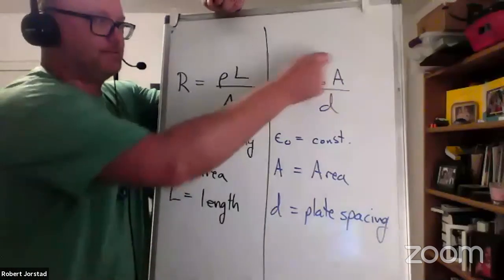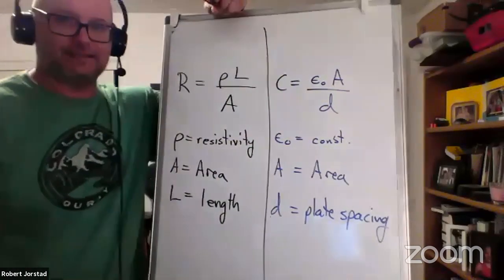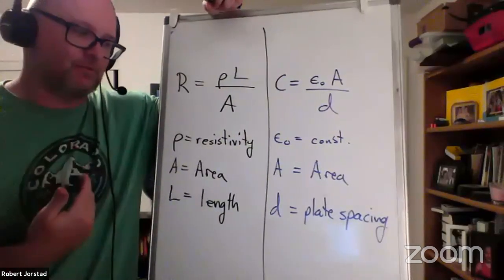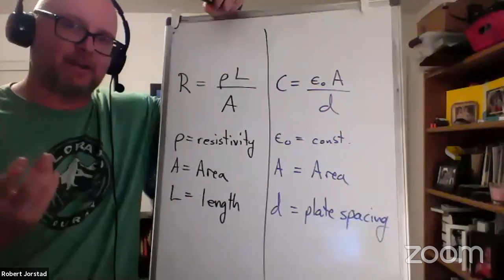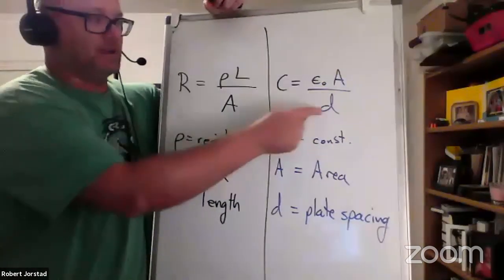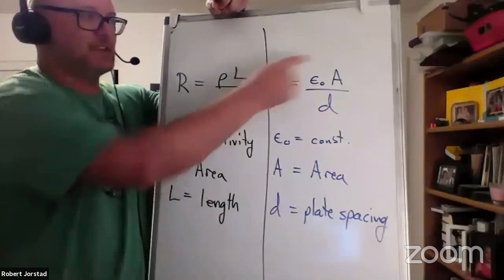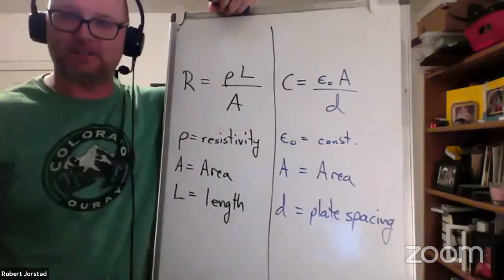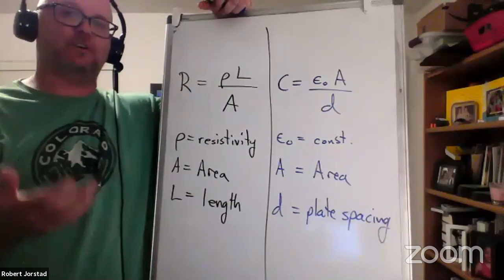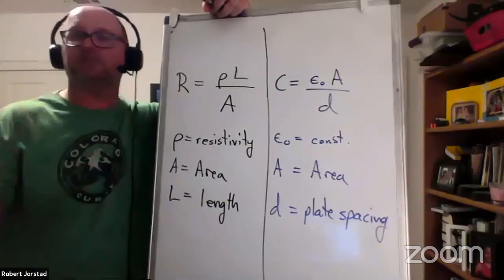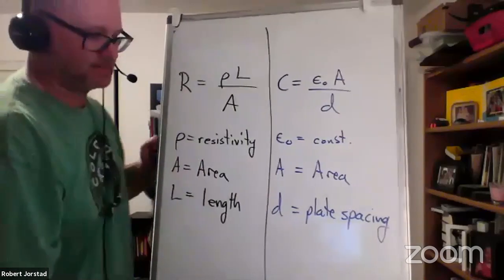And you can see, because the area is flipped in a chapter, when we look at the series parallel combination rules, those are going to flip. And just likewise here, D, you could think of D as something kind of like length. So because the areas and the lengths are flipped in the equations, the rules for combinations in series and parallel will also flip. All right, so just wanted to mention that.